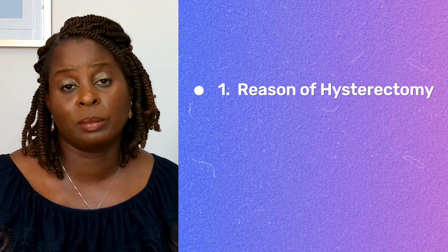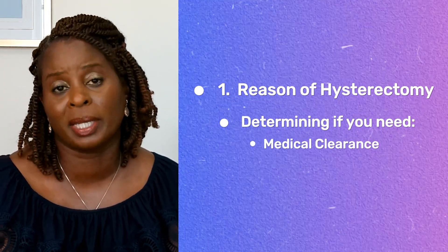When you're having a hysterectomy, the first thing your doctor will probably do — depending on your age and health status — is talk to you about the reason for the hysterectomy and determine if you need any medical or cardiac clearance. Sometimes when patients are older, they have multiple health issues such as diabetes or high blood pressure, so I'll likely get cardiac clearance because surgery does put patients at risk for a heart attack. Once you've talked to your doctor, gotten your medical clearance if needed, and gotten your blood work, the doctor will schedule you for surgery.